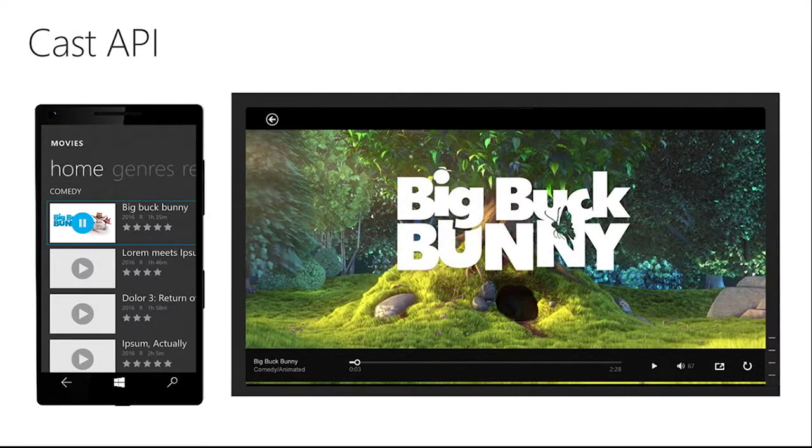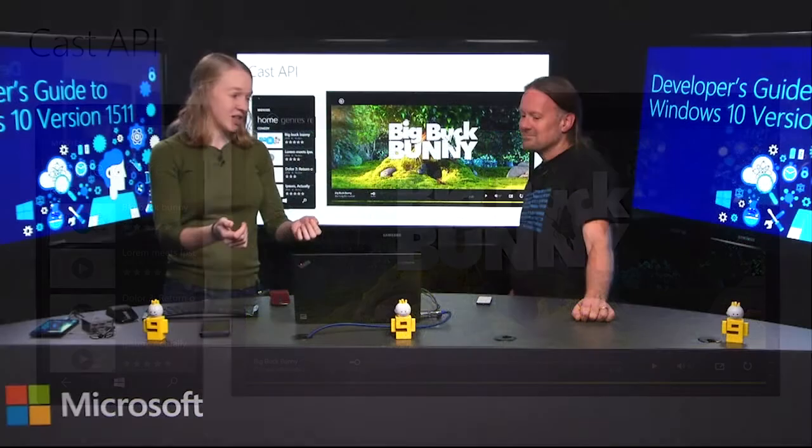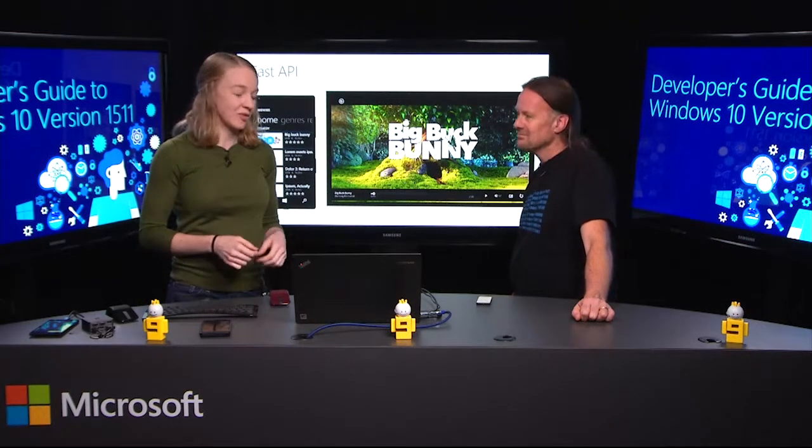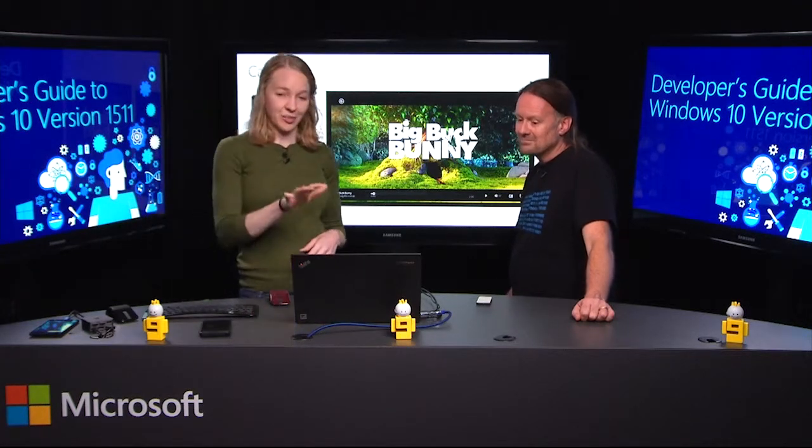And kind of the first API that's available is the Cast API. And this API is really meant for developers who have media apps who just want to literally take a video from their app on the phone and put it on the external screen. And so it's really, really easy for you to do that with the Cast API. You just feed the media element to the system, and we kind of do the work for you to get it up to that screen and play it. And then your app actually just stays on the phone minus that media element.